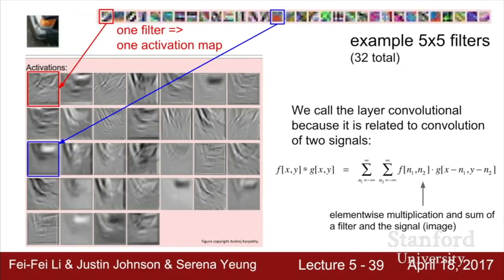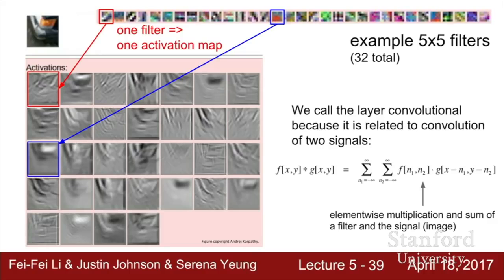Okay, so here is an example of some of the activation maps produced by each filter, right? So we can visualize up here on the top, we have this whole row of example 5x5 filters. And this is basically a real case from a trained ConvNet where each of these is what a 5x5 filter looks like. And then as we convolve this over an image, in this case I think it's the corner of a car, the car light, this is what the activation looks like, right?